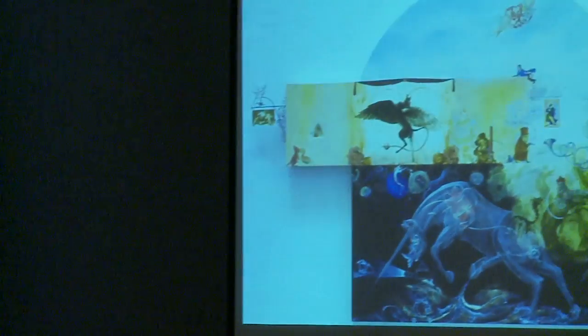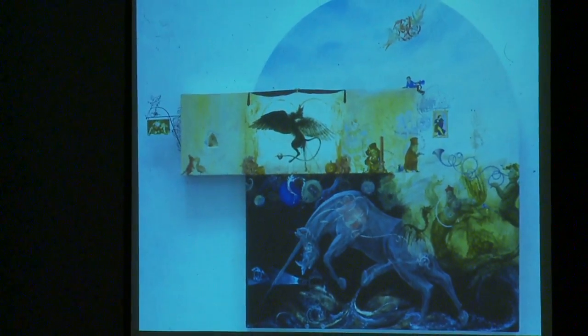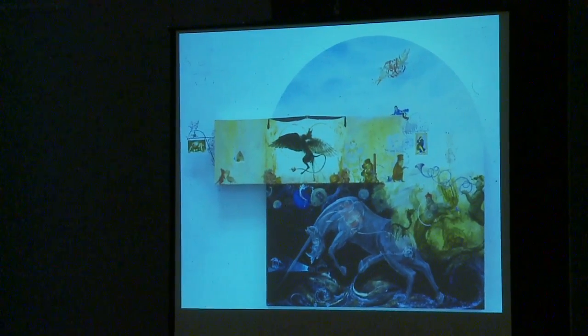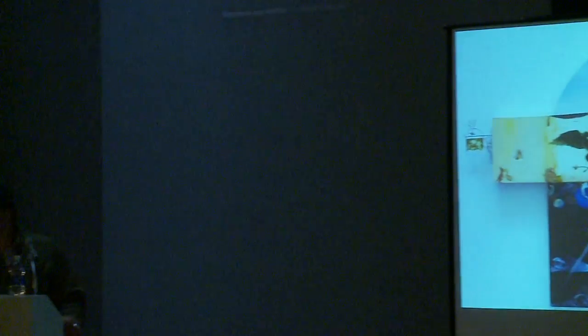So this is a painting called Lessons in the Theater, Ejaculations. It's ejaculations in both the sexual sense and ejaculations in the sense of people talking, because as we'll see when I show you some close-ups, there's lots of characters who are speaking in it. It's a wooden panel. I'll talk a little bit more about how it's made. It's about 5 feet tall, and it has this small wooden sign.